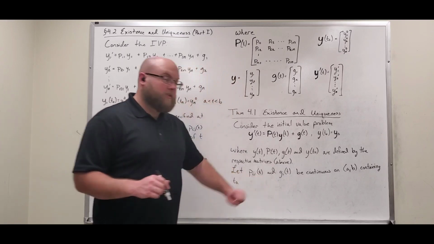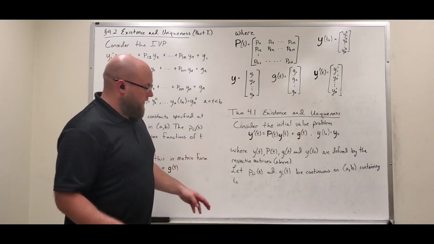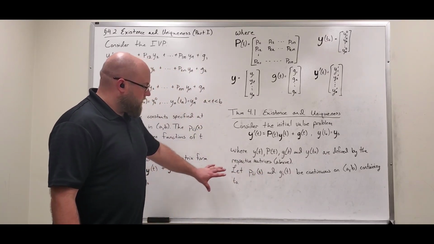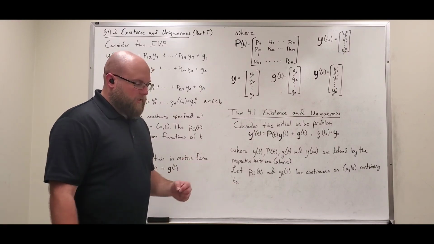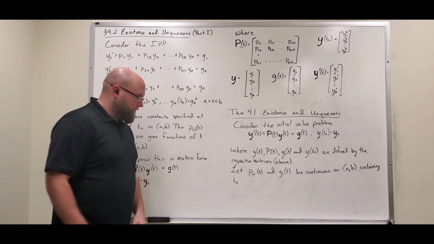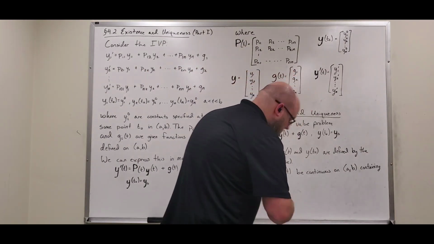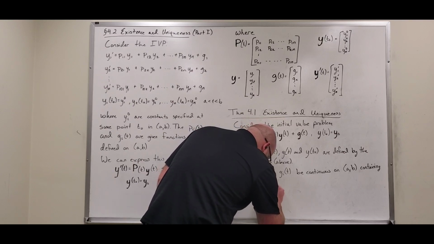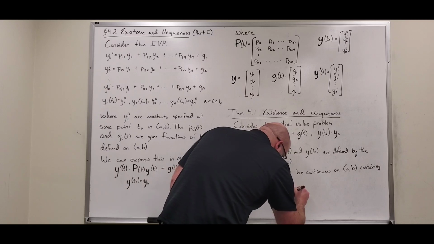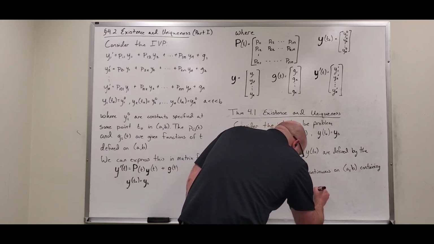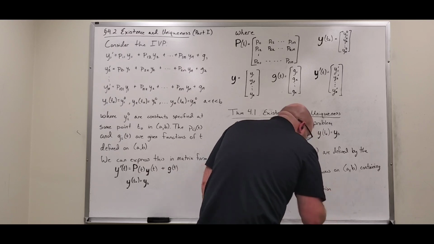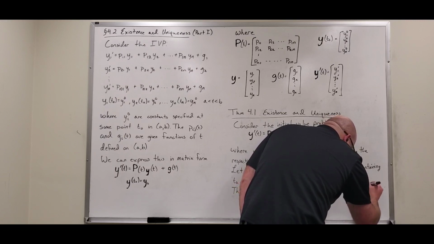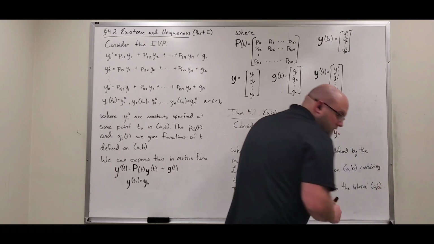Once we have this satisfied, these are the only conditions that we need, and I say only with a heavy heart. These guys have to be continuous. Once those are continuous, this is the cool part: we can guarantee the existence of a unique solution. Then the IVP has a unique solution on the interval a b.